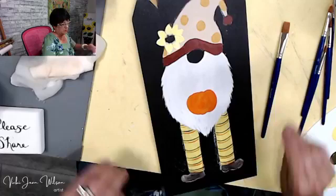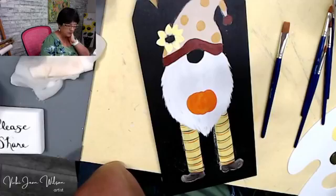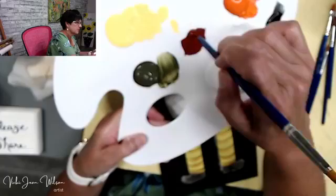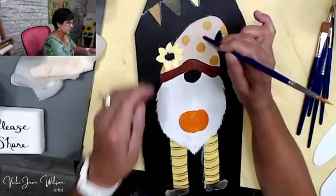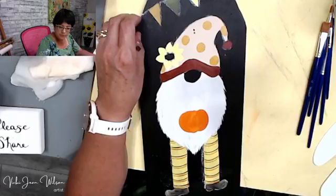Now, I do not have Q-tips with me, but I do have smaller brushes here too. So let's see what happens if we just dip our handle in the paint here, and we could either make some polka dots out or in the center of the circles. Let's just do this little number here. Three little dots.